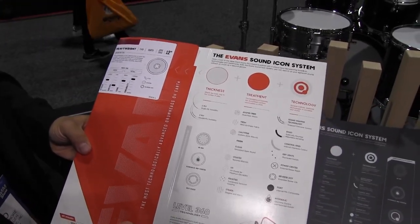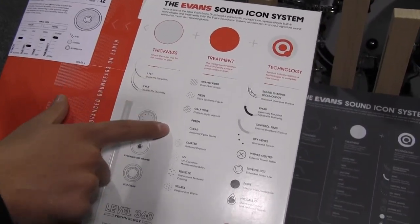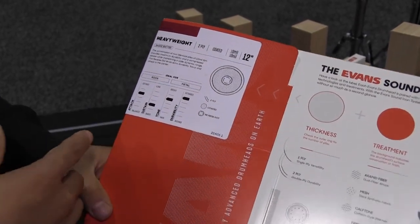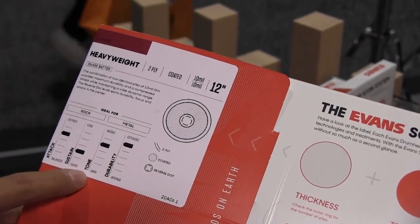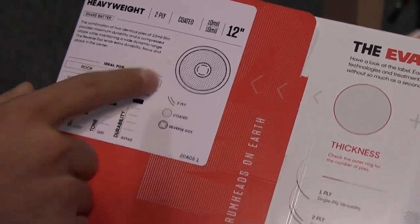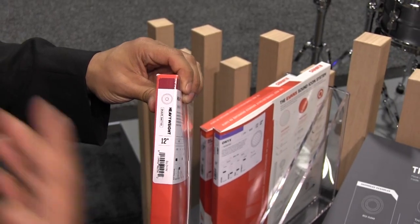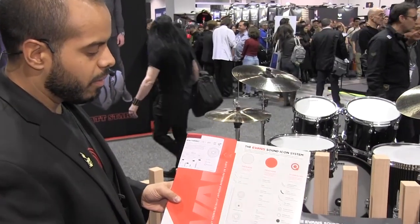On this box, you'll see we've created a whole new system to break apart a lot of the technology and features that go into our drum heads. Every one of these different features has a unique icon laid out here, and a bunch of these icons can be combined to create a unique icon for each one of our drum head series. In this specific example, I have a Heavyweight in my hands — that's one of our heavy-duty snare drum heads. You can see it's got a two-ply construction notated by the two rings around the drum head, it also has our traditional white coating indicated by the dots around the head, and it has a reverse stop patch on the underside. Every single one of our series has a unique icon represented on the front of the label and also on the spine of the label, so we want it to be easy for drummers to recognize and find their favorite products, and also learn about the other things we have available throughout the product line.